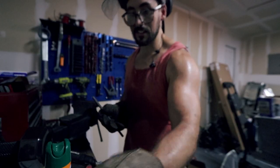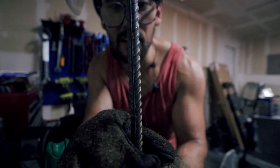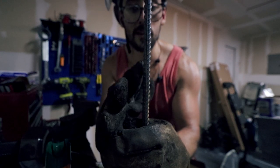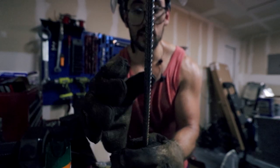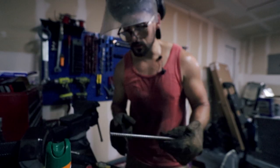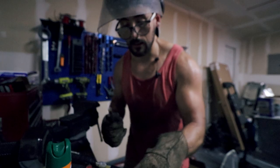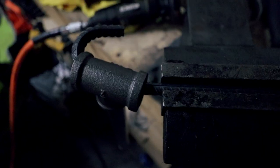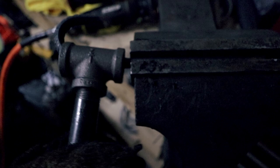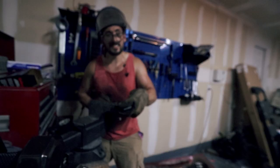After doing about seven of these things I've got a whole bunch done. One thing I discovered that's gonna be really helpful: if you look at the rebar you can see there's a bar line and then these little striations on the side. You want that bar facing straight up because it makes it bend easier. If you try bending against that bar in the rebar it makes it a lot harder. I start at one end and work to the other, putting it really close to the edge when I bend so I can increase the radius as I go.